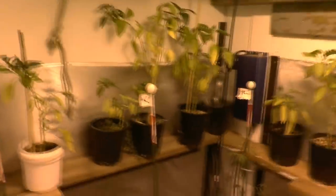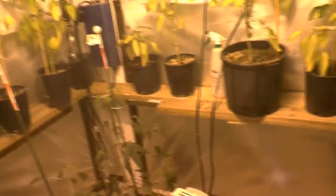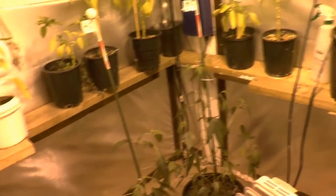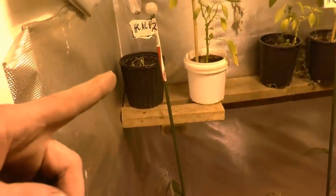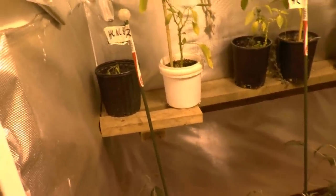With the pots, we were talking about how the black pots attract heat. But it's what we have to work with, right? We don't have white pots. Not yet. Oh, wait, there's a white pot. I think that's a bucket, though. That's a homemade bucket, an old honey bucket.